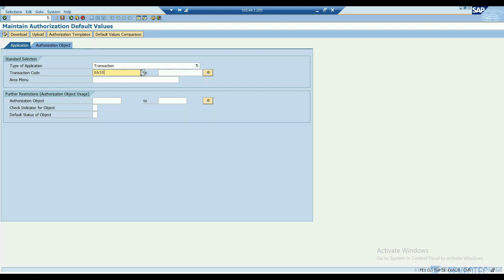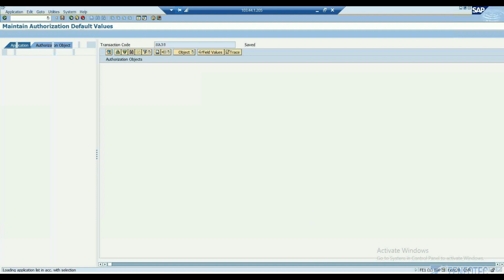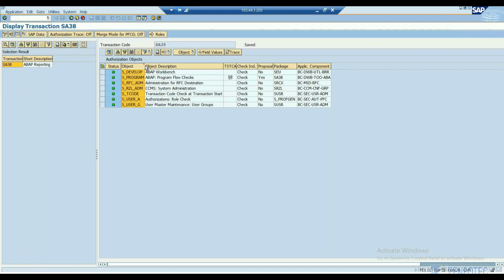Let us say you want to see what are all the objects linked to SA38. Key in your transaction code and execute. These are the objects linked to SA38, like S_DEVELOP, S_PROGRAM and so on.